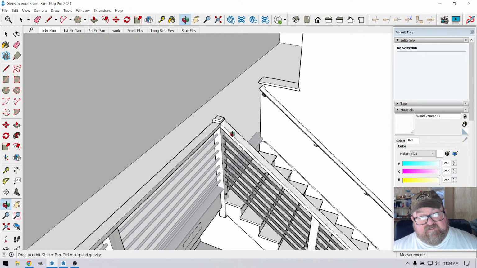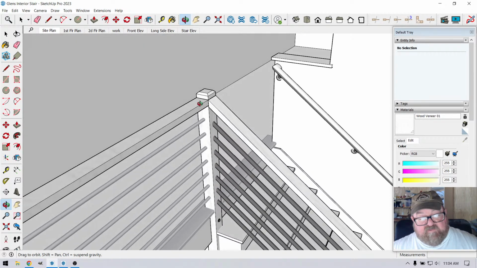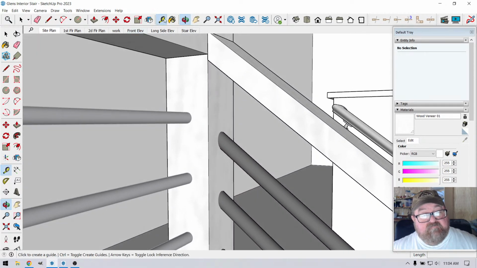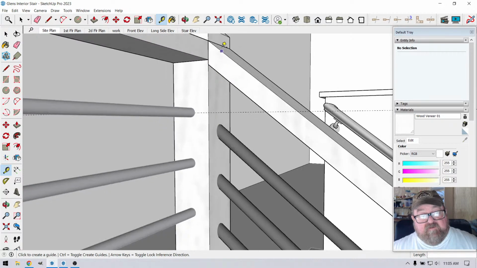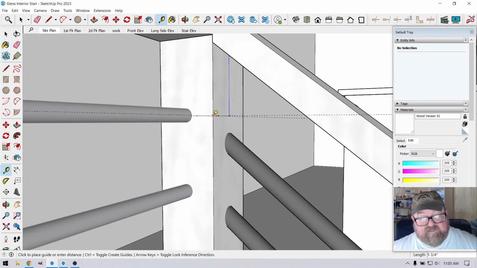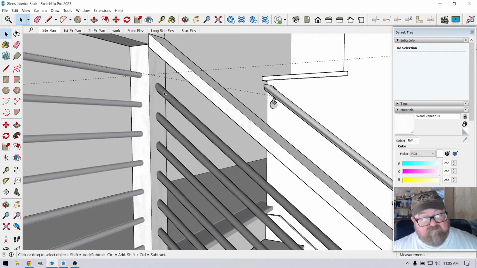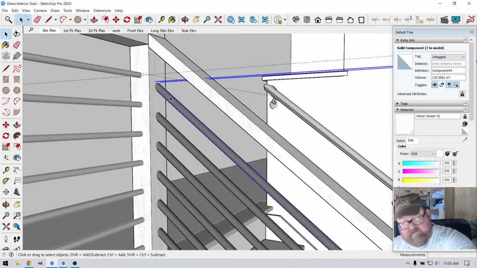This is kind of a rustic home. It's a barndominium, so was that 4 1/4? Yeah, so we're going to start out with that, and we're going to get rid of these.